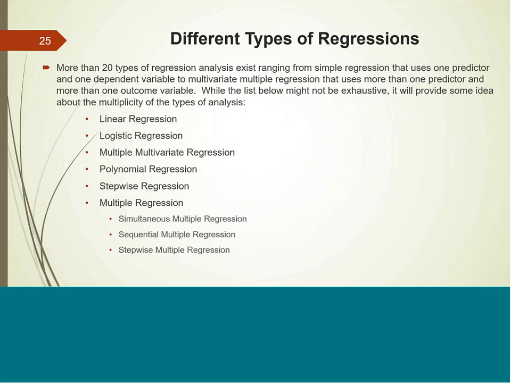You have more than 20 types of regressions, but the most common used are linear regression, logistic, multiple, multivariate regression. I was just recently talking to Dr. Lawrence about something we don't use, but it's possible to be done on SPSS. It's very similar to MANOVA, where you can enter on the GLM, general linear modeling, multiple dependent variables at once. We also have polynomial regression, stepwise, and multiple regression.